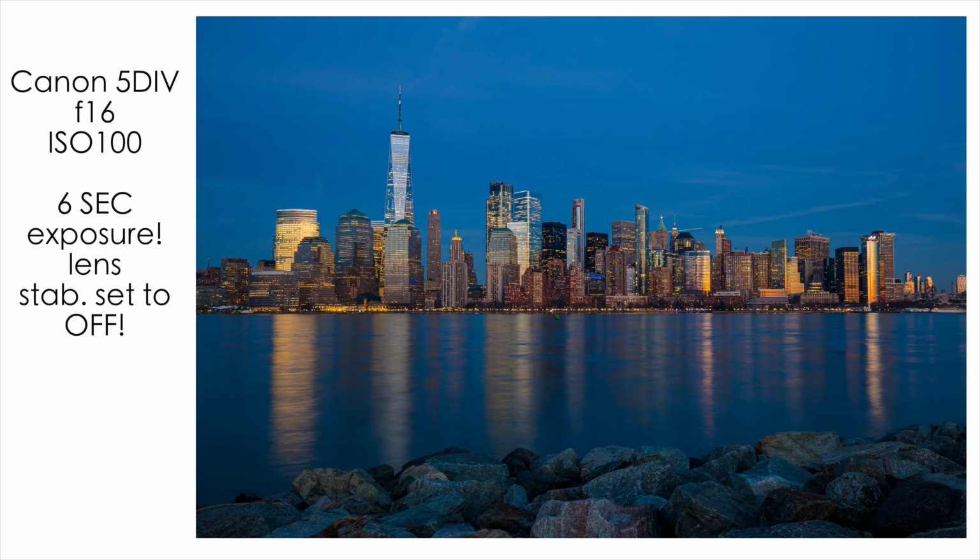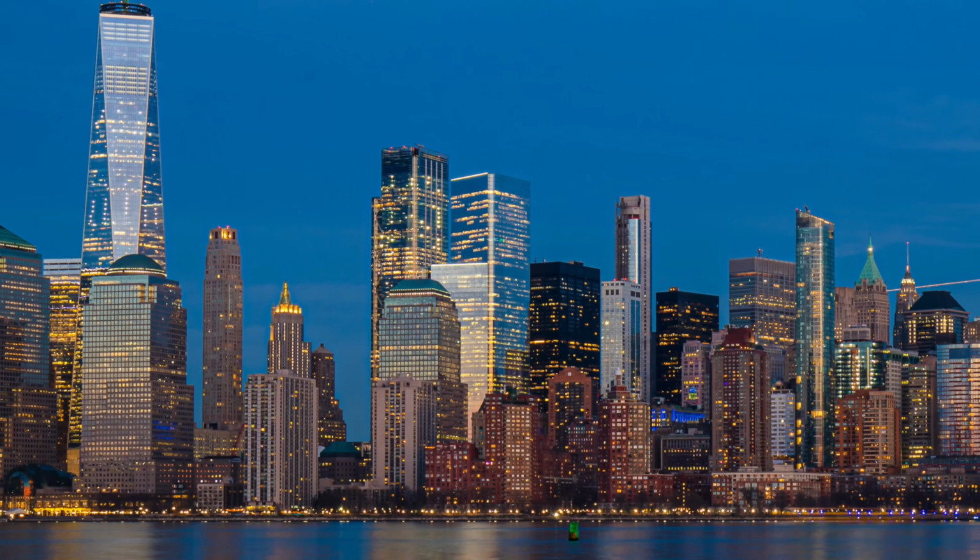By the way, I realized I didn't explain why I turned image stabilization off. Image stabilization actually causes some movement if you're shooting at slower shutter speeds. So it's actually better anytime you're using a tripod to turn off image stabilization on the lens and just let the tripod do all the stabilizing.